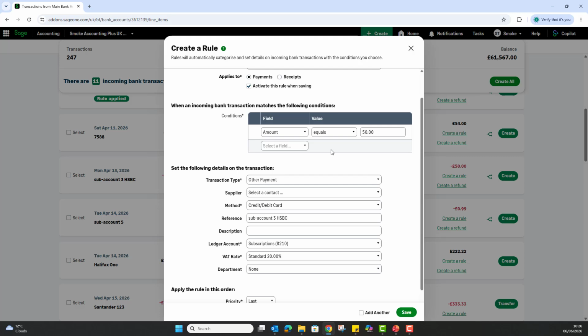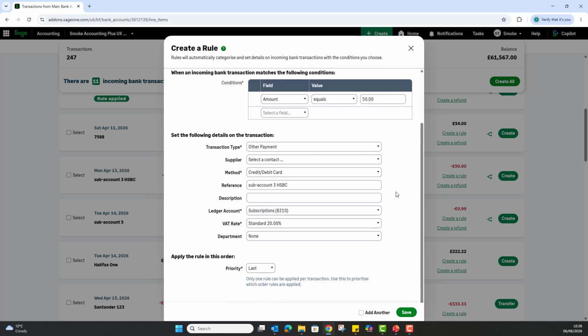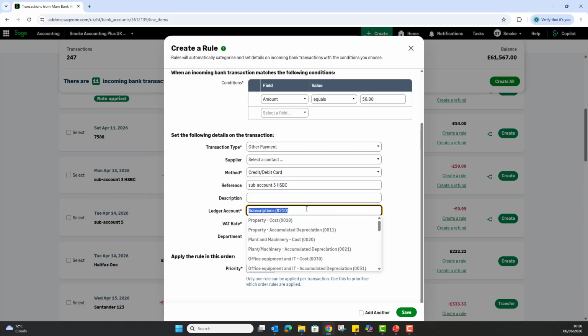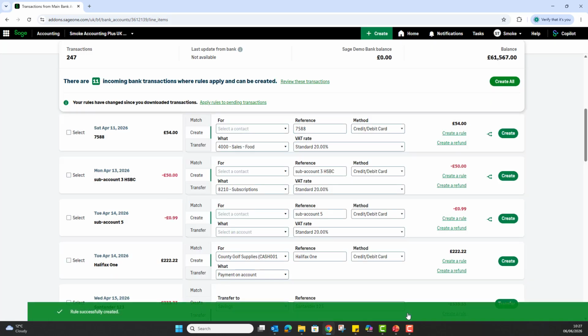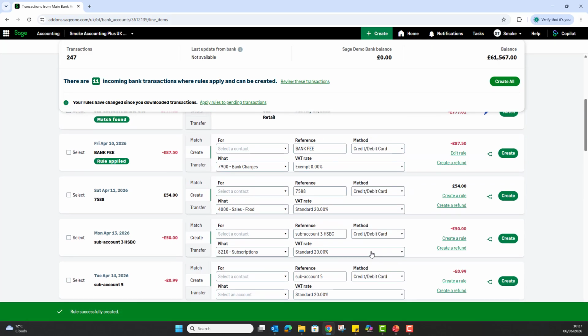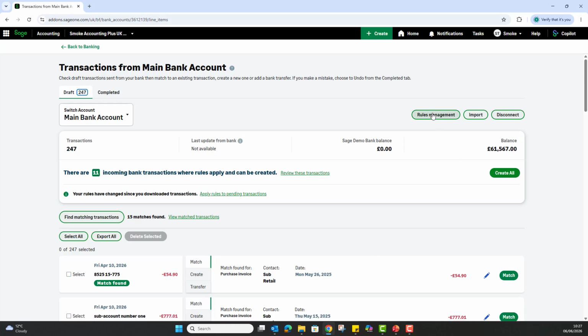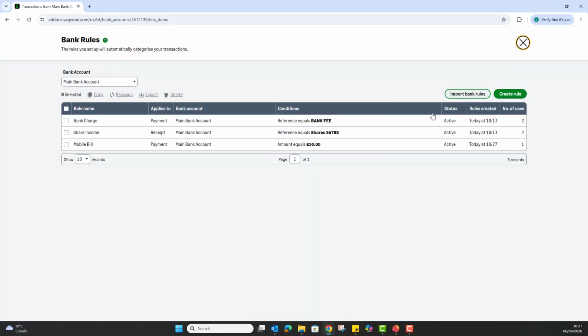And then at the bottom section is where you will enter the ledger account of where you want it to be posted to. So it's got your ledger account list. So if I just choose my telephone code, and then if you are using the analysis types, you've got the option to post it to one of your departments or projects. And once that's saved, that will drop into the rules management section, which is just at the top of your screen. So any rules that you have set up, you can view in this section at the top, and you've also got the option to edit or delete them, but you can see what rules you've got set up in there.